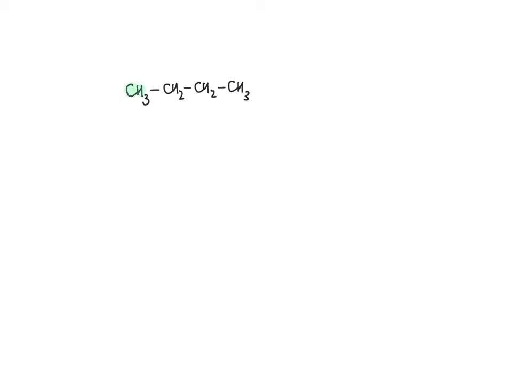So the methyl groups are the same in this molecule. To me, they are identical hydrogen environments. And then the 2 CH2s next to them are also identical hydrogen environments. So I'm saying that if we were to get a hydrogen NMR spectra for this molecule, we would have only 2 signals.